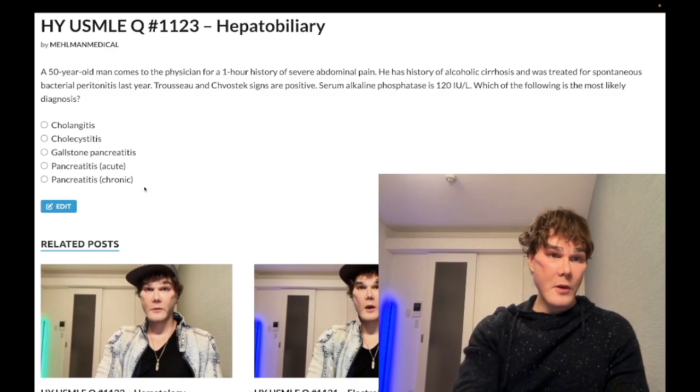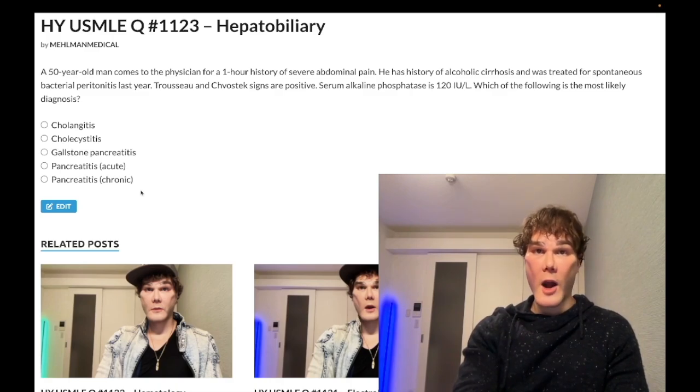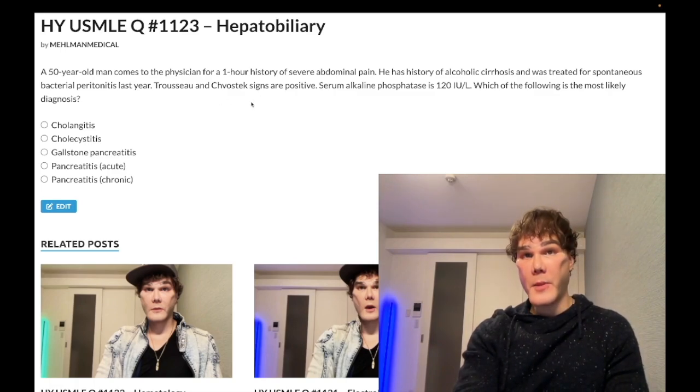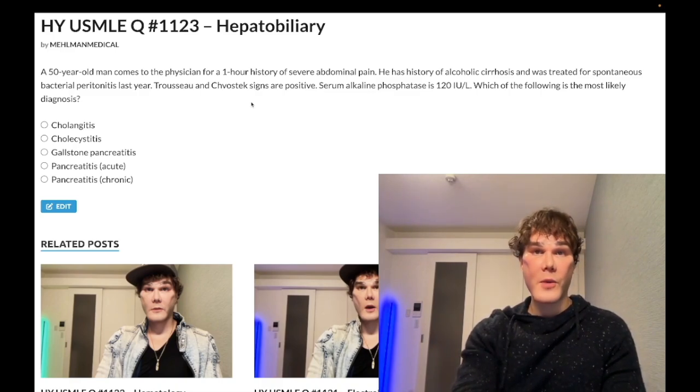Choice D versus E, OMG. Is it acute versus chronic pancreatitis? It's acute pancreatitis. Choice D is correct because we have severe abdo pain. It doesn't have to radiate to the back. Just abdo pain in an alcoholic, and we have hypocalcemia. I've harped on this in my PDFs and prior clips: hypocalcemia and hyperglycemia are the two highest yield negative prognostic indicators for acute pancreatitis on USMLE, okay?